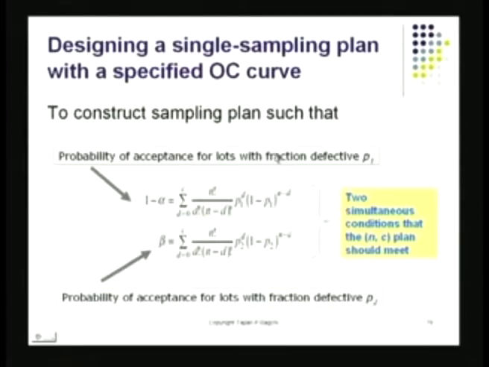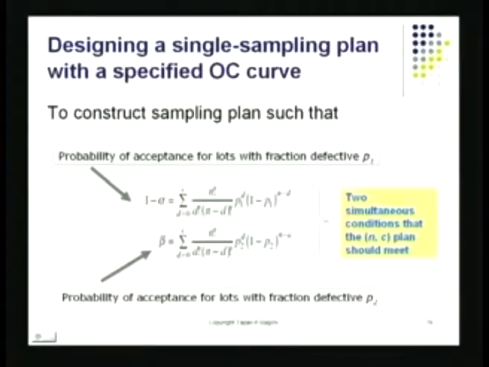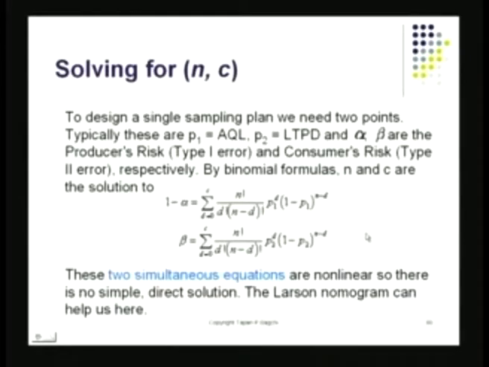So these two expressions, these are now 2 simultaneous conditions that your NC plan, in fact your plan, remember your single sampling plan will require 2 parameters. One is going to be sample size N, the other is going to be your control limit C, control quantity C. Both of those basically will determine together these 2 conditions which are given here. And condition 1 is this, condition 2 is this. Let's see how we bring them together.